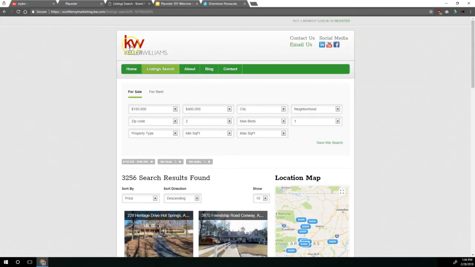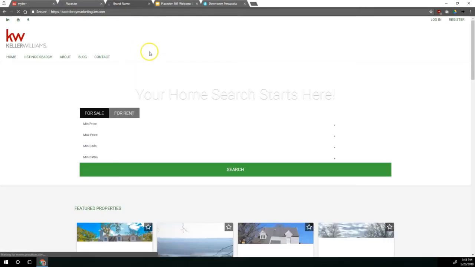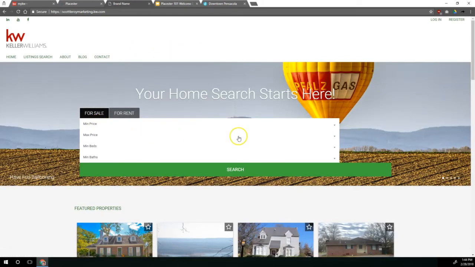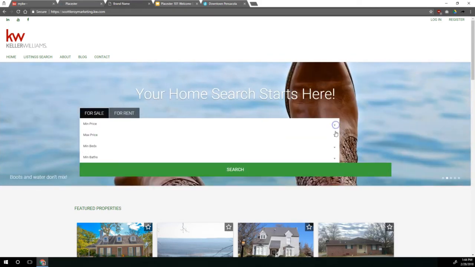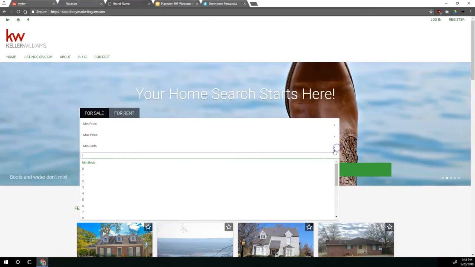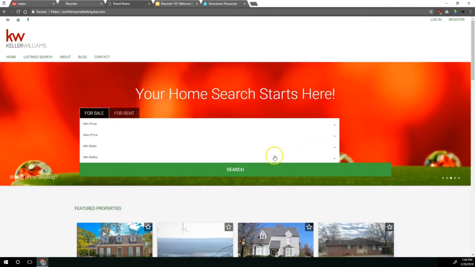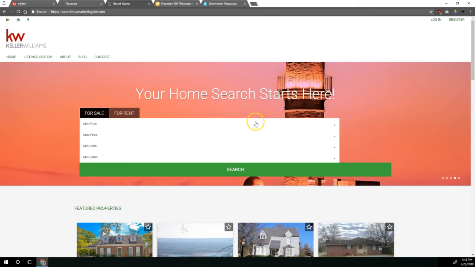If I go back to Scott's homepage, it's going to show me the Madison theme, but now it's got this weird search bar here that's not the Omnibox. It has those drop-downs, and they will work. This is a functional search box, but it looks really weird. The search button is really wide. It's a lot wider than the drop-downs, so you may not want to show that on your homepage. It also cuts off a lot of the picture.